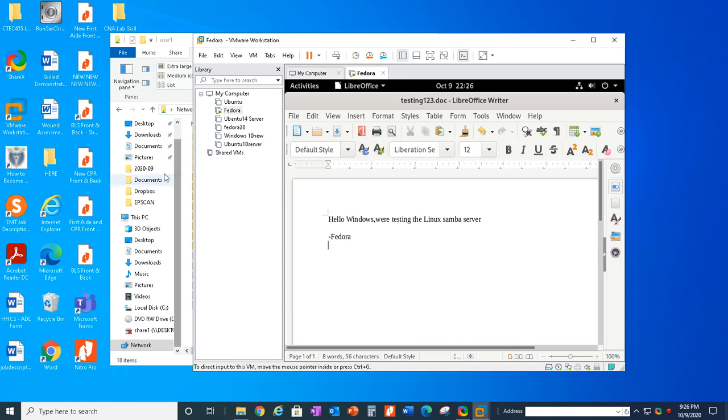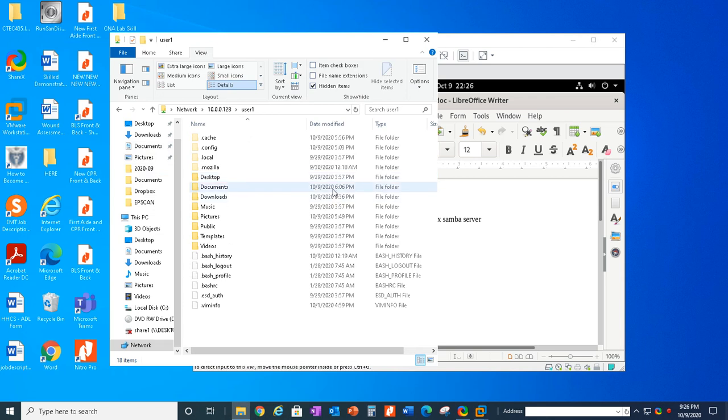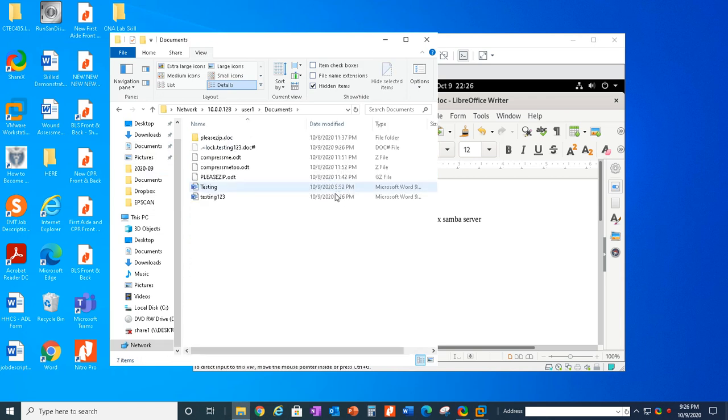Remember that. And let's go back to Windows right here and see if it updated in our documents. And you can see right here, testing123. Let's open it. I'm going to give it a couple minutes.